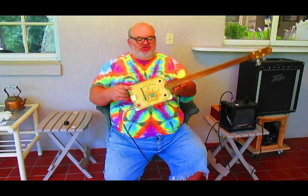Instrument not only to display on the wall but to take down and play and have a great time using a vintage cardboard cigar box.